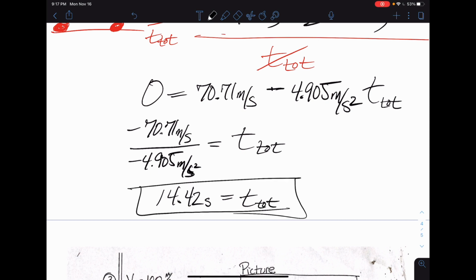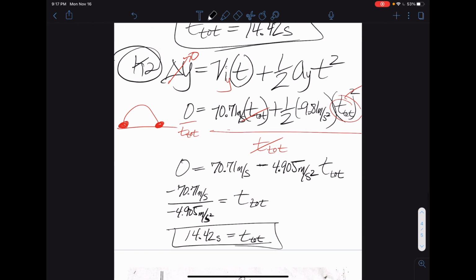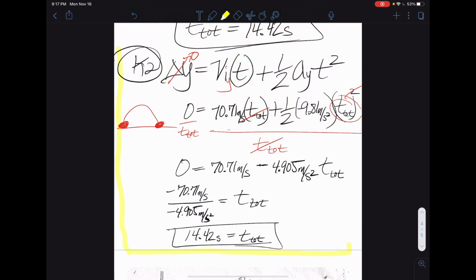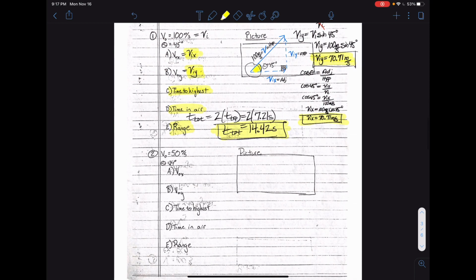So what I wanted to say here is do it the easiest way, obviously, but I'm just showing you that these formulas are pretty flexible and they can handle what you throw at them. And there's multiple ways to do it. You didn't have to know the symmetry of projectiles, right? We didn't use that in this K2 the way I solved it right here. At no point was I like, oh, because of symmetry. So I didn't rely on that knowledge. All right, good. So let's get the last part here, the range, and then we'll be done.